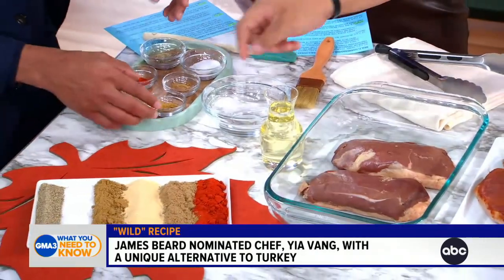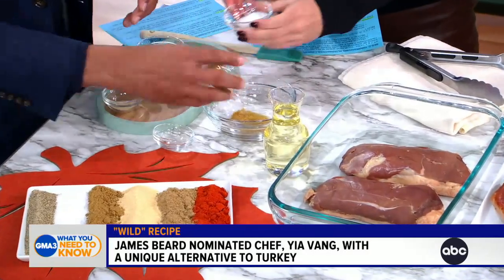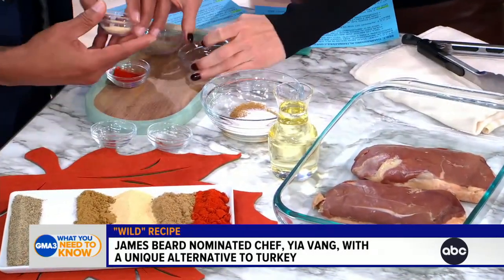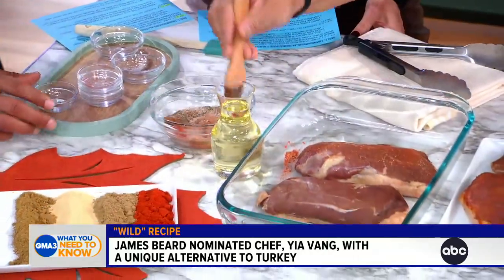You know, we can start to get going on it. If you guys can help me, just grab the coriander, cumin, onion, and then we're going to put it right in this bowl. Yep, we're going to mix it up real quick. We hear duck, it sounds intimidating, but you say this is a simple recipe. Your dad would only make it on a special occasion, but you said this is simple stuff. Yeah, it was something he grew up with, and then we're just going to make a little mix here. A dry rub? Yep, and then we're just going to rub the flesh side right here.